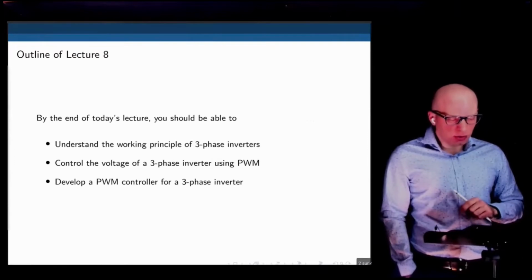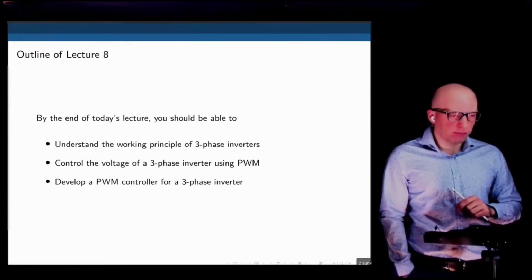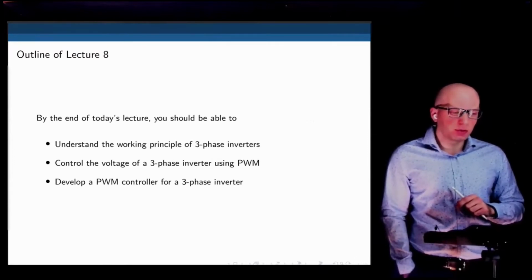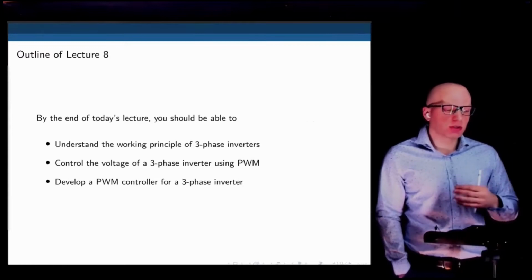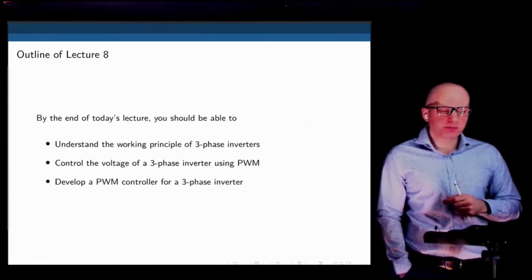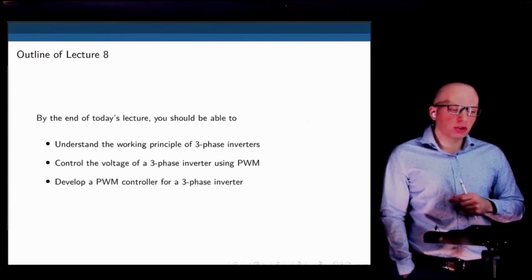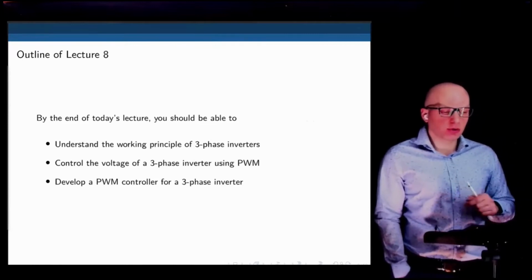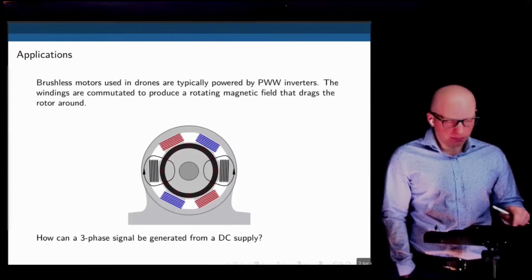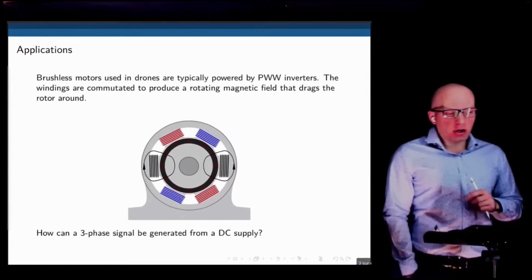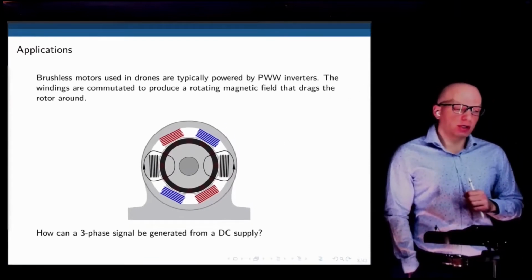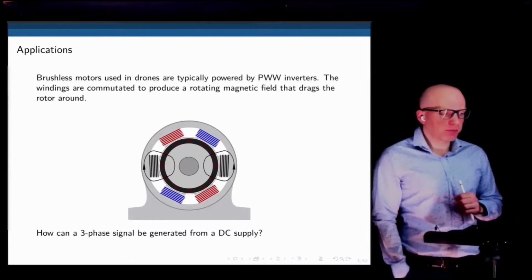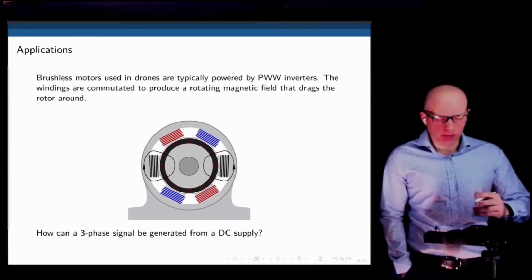So in this lecture, we're going to study the principles of three-phase inverters using the same ideas that we discussed in lecture 6 and 7. Control the voltage of a three-phase inverter using pulse width modulation, and develop a controller for a three-phase inverter. A very common application of three-phase inverters is for brushless motors, those used in drones, for example.